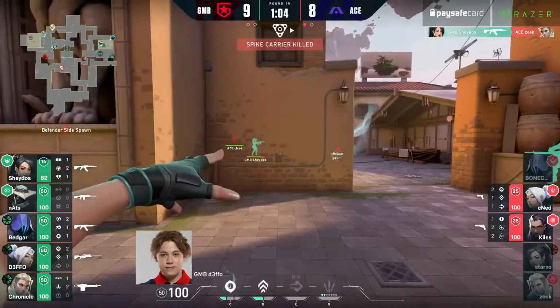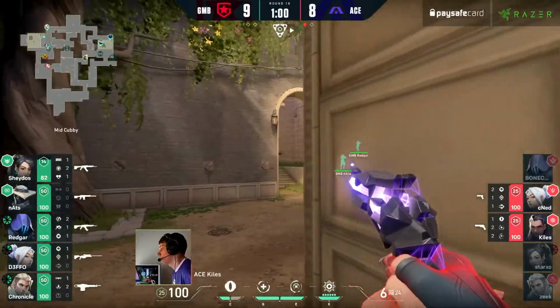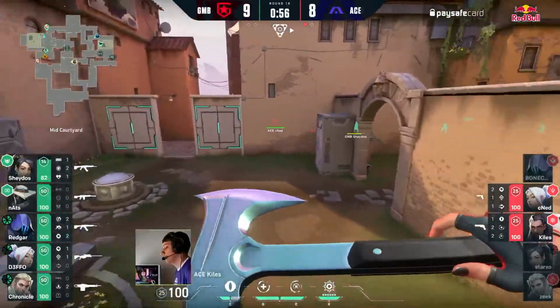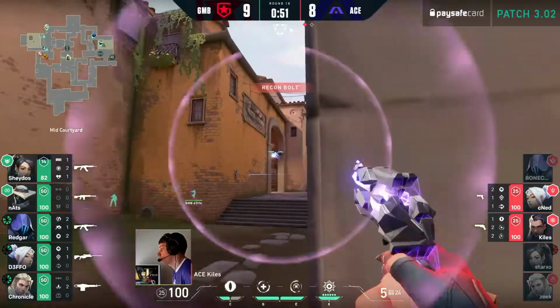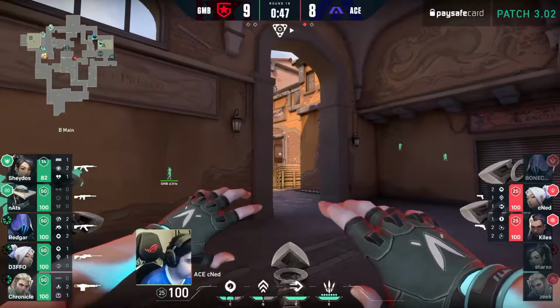Looks like Zeke is waiting here for an angle, but Shados takes him. Did he curve the bullet? They didn't look like they were lined up at all. I'm going to guess that that's a spectator thing. Sometimes in other games I've experienced the spectator being out of sync. Dash as you shoot, the bullet curves. Do you not know that?